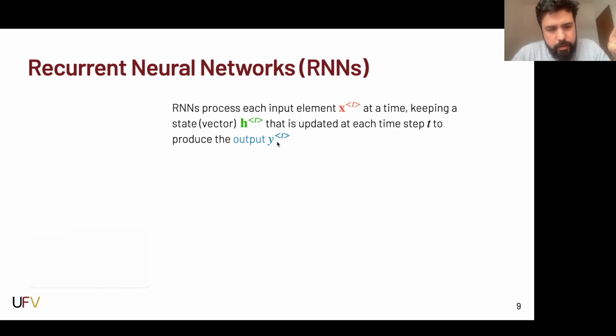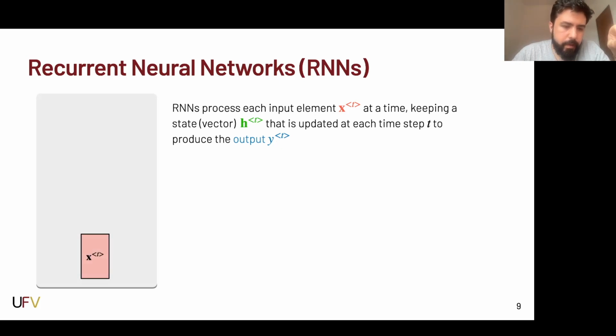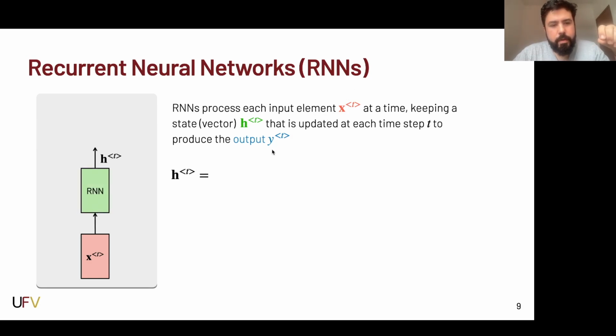Let's think about this visually, okay? So at each time step, we have an input vector x_t in red here, and this is the first part of this sentence. And then at every time step, we're going to produce a state vector h_t, okay? And this is called the hidden vector or state vector.